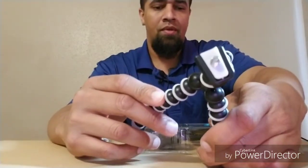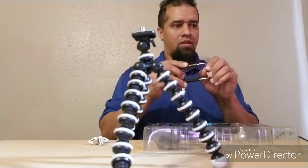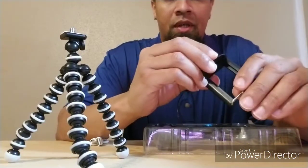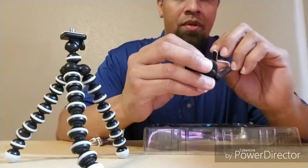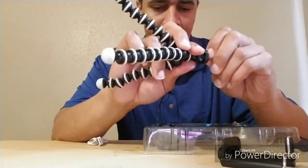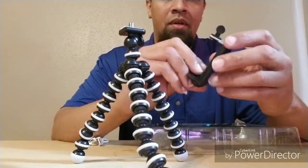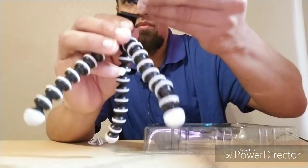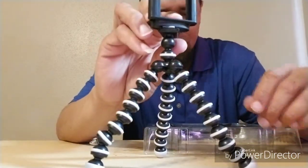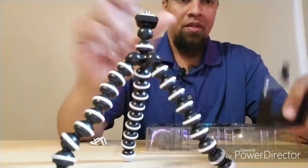Got a little screw-on mount for this piece right here. That's cool. So this next piece is the clamp for the cell phone. I don't know if I'm tripping or not, but it looks like it could be missing something. Yeah, because if this goes like this — well, I ain't gonna speak too soon, maybe I'll find that part, but if not, we got a missing piece.